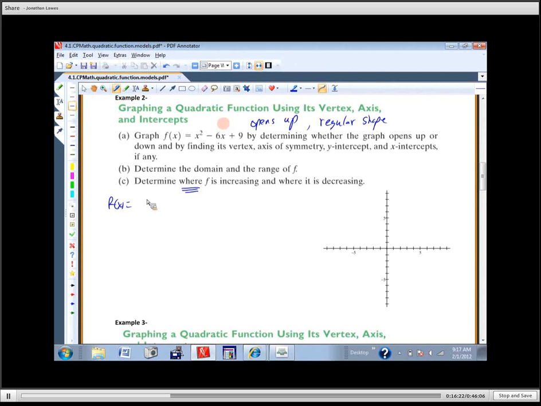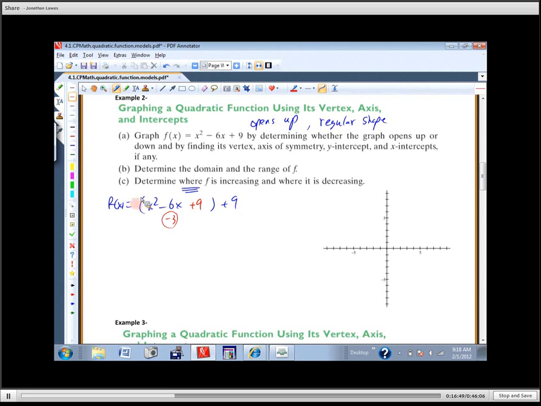So the first thing we do is we get the variable terms by itself, leave the 9 off on the end. This starts off with a 1. I can't complete the square unless it is a 1, but I don't have to factor anything out. So steps 1 and 2 we're done right now. Now we take half the middle coefficient. What is that? -3. I'm going to circle that. I'm going to square it and add it inside the parentheses.